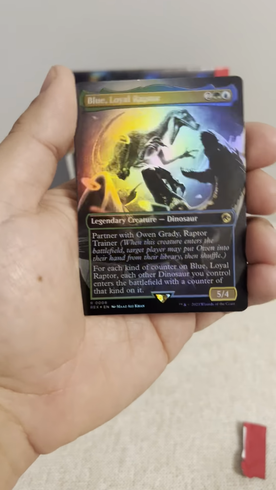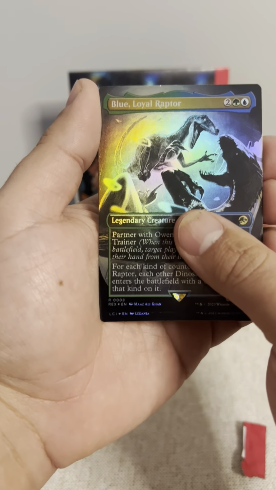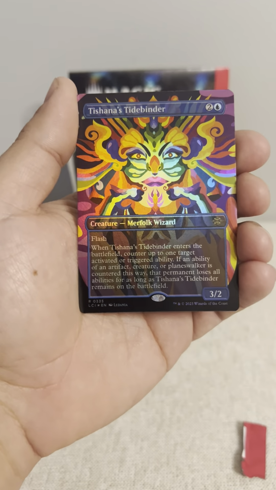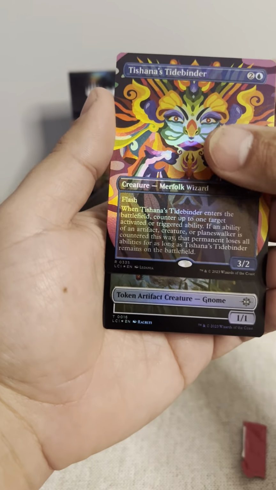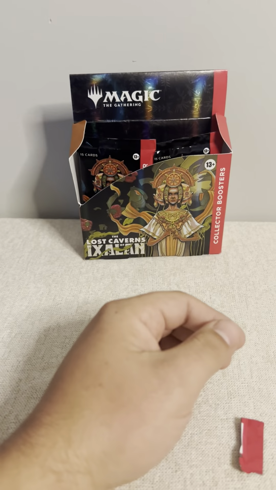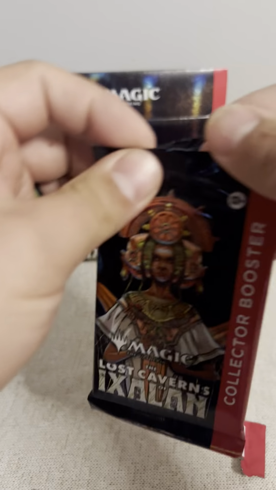Ooh, we got a blue Loyal Raptor. That's a nice card. Wish it was an emblem, but it's not. Ooh, Tashana's Tidebinder. That helps a little bit. That's a pretty decent one. And the Gnome token. That was a better pack. That pack felt a little better. That'll help us catch up a little bit.